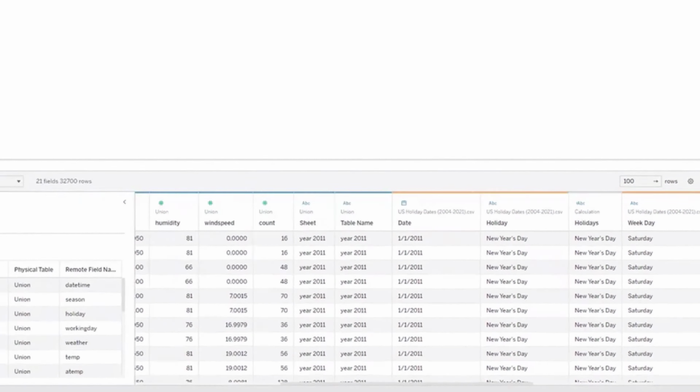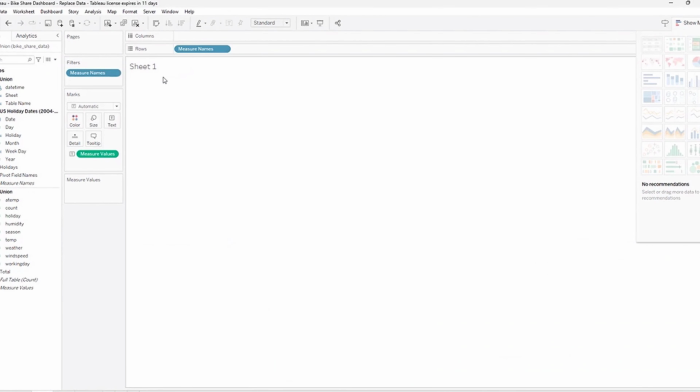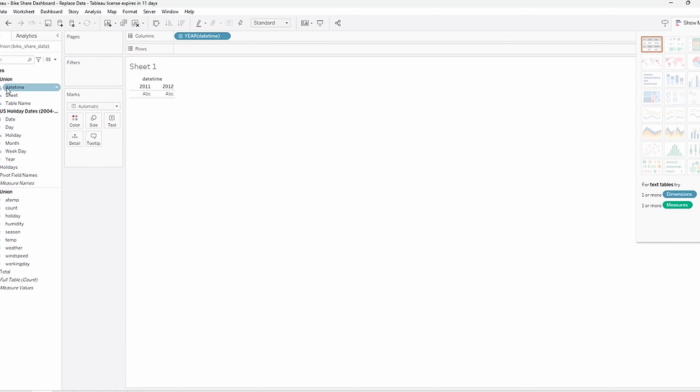So now I'm going to go back to sheet 1, and we know that is having issues. So you can see what we had before is now gone, the measure names. But what we can do is, I believe on this column, we just had the date time. So I'm going to remove that and remove this, and I'm just going to click date time, and then I can get my total here that we replaced.